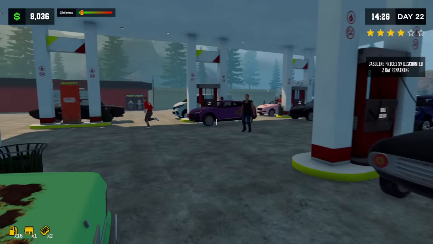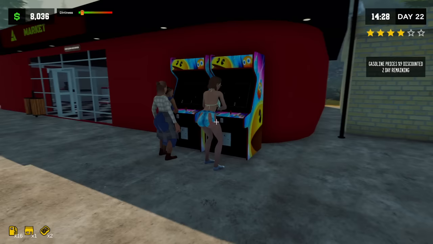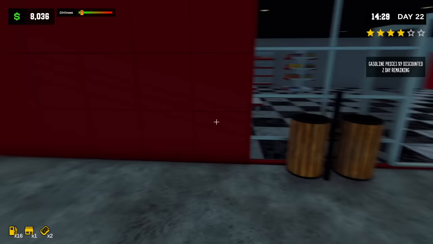All right, so we're up to 8K. We will have to pay some bills, so we'll wait on that. Look at that. They're using all the arcade machines. You know, I should probably put two more on this side. Just keep them busy. Keep the money flowing.